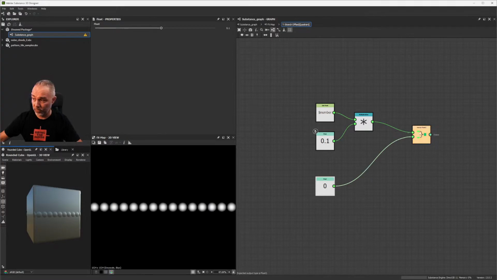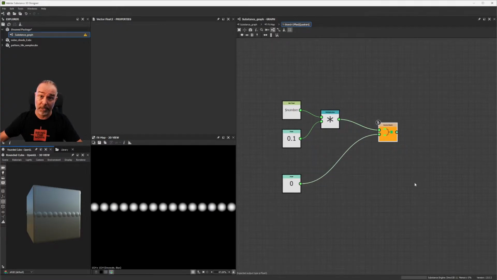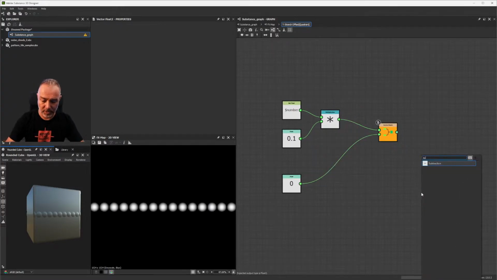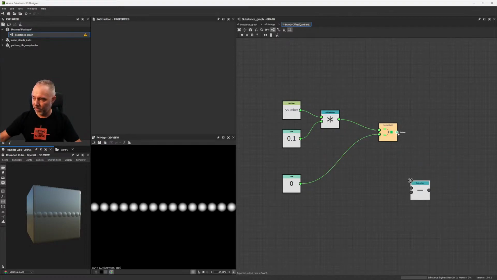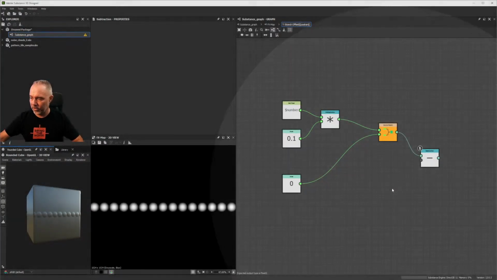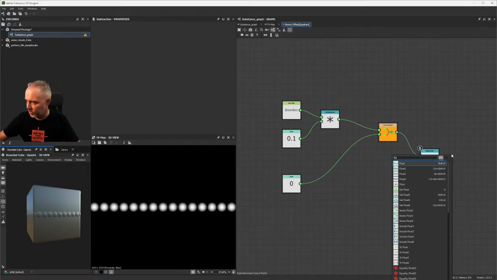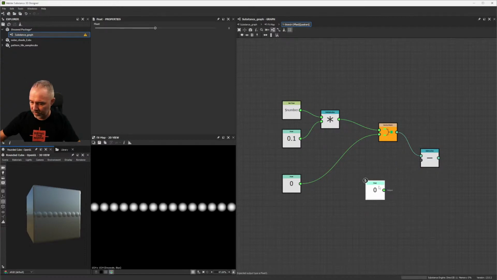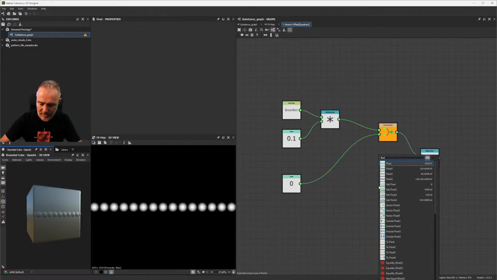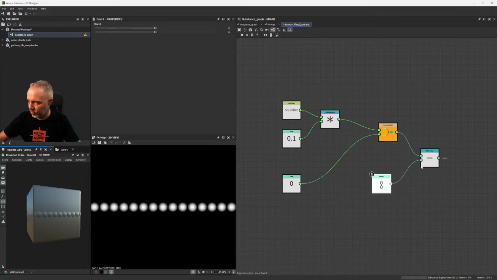But to do that, we have the position and we are going to make a subtraction. So I do sub. This is a float 2 here. Sorry. So I'm going to create another float 2, like that. Oops, sorry, it's a float. And I'm going to plug it this way.